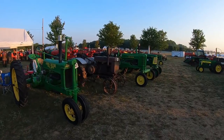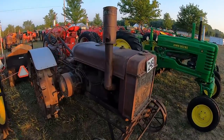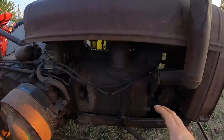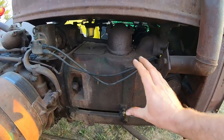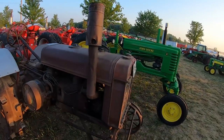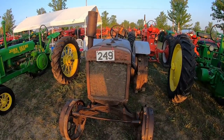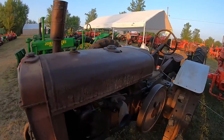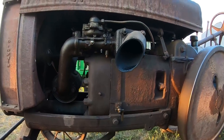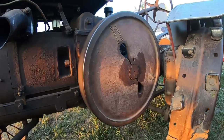Okay, so admittedly, I don't know a ton about John Deeres, but this one right here, this little GP, I've always had more of an interest in these tractors than any other model. And I think it's just because, look at the size of those cylinders. They're huge. I like the unstyled design of these. I like how they're not very wide. They're kind of short, but it's like they're all engine. It's kind of like an RD6, that big three cylinder that sticks out on each side of the radiator, you know. Just something about these, I just like it.